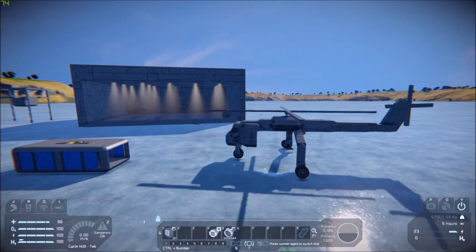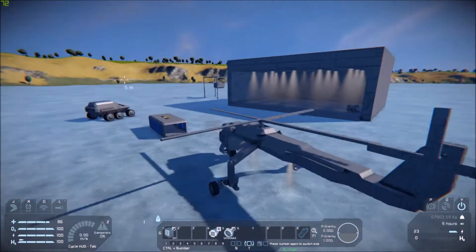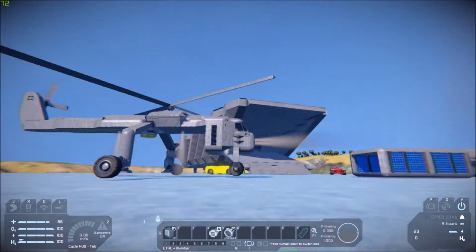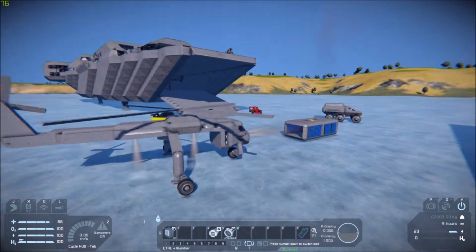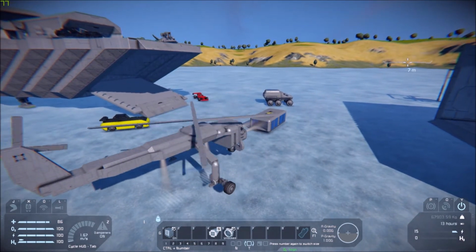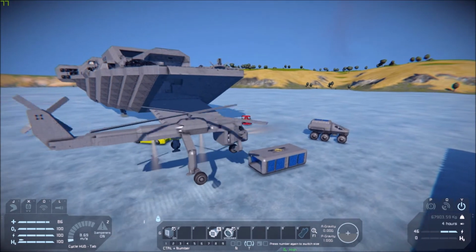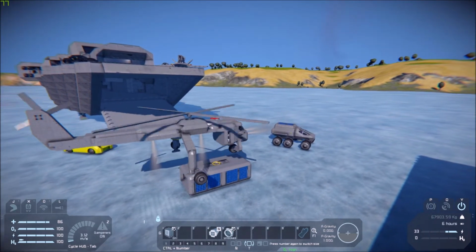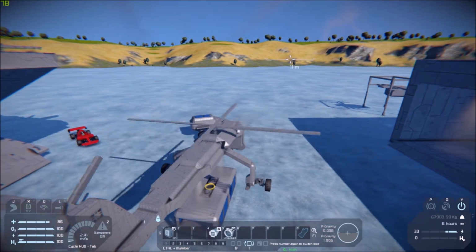If I hit L for lights, obviously I've got lights in the front to be able to see where I'm going, and I've got lights on the bottom, which is going to show me kind of what I'm picking up. So without further ado, let's go ahead and pick up this cargo container and see if I can take it down to the ship. Alright, let's go ahead and line her up. That is way off.